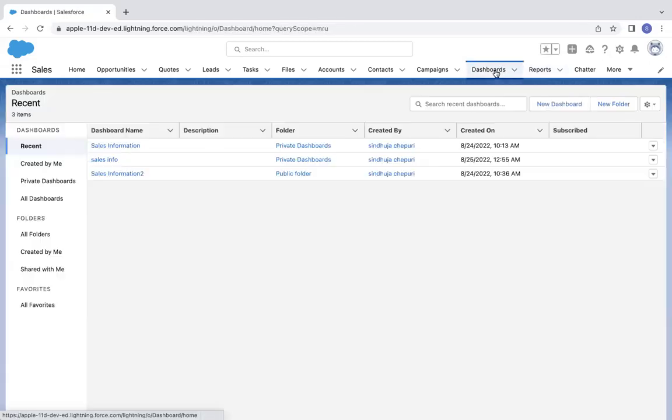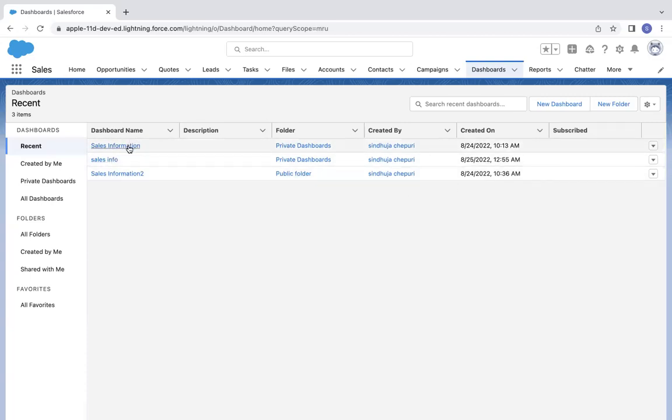Coming to the dashboards, it is a pictorial representation of reports. Okay, we have components like pie chart, bar chart, vertical, horizontal, funnel, line, etc. We have different types of components in dashboard to create dashboards based on the requirements. Okay, and one more thing, we can use only summary and matrix reports in dashboards.